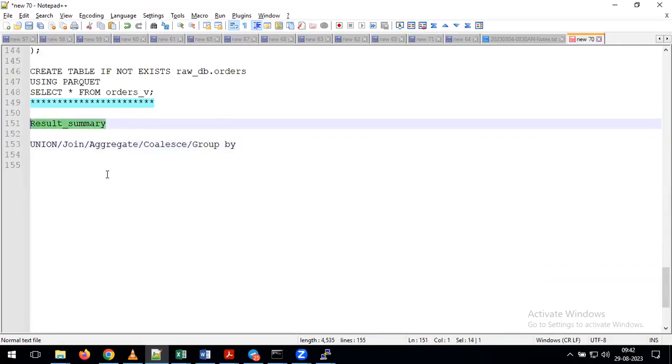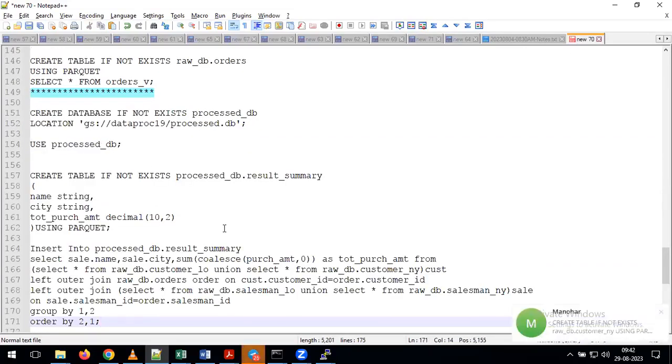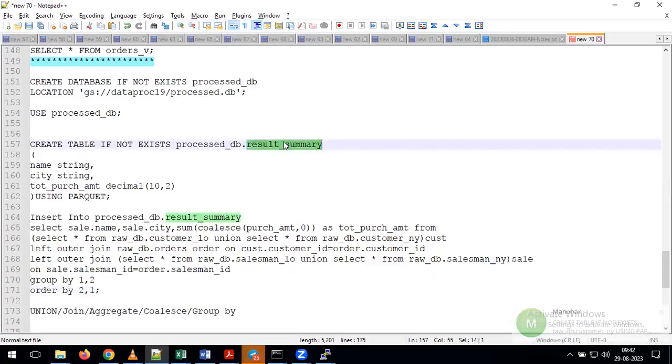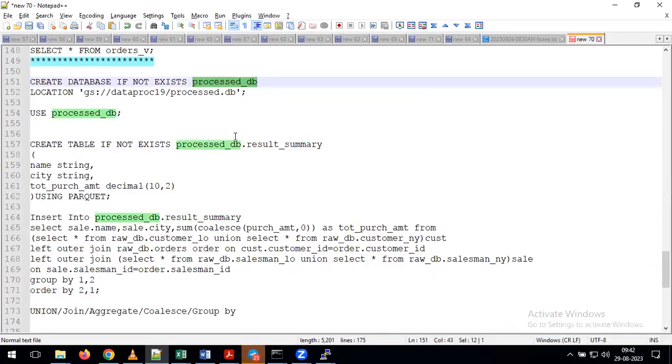Okay, so please focus here for a few minutes again, Andy. Whoever is doing the practice, please stop for a few minutes. Just observe here for 2 minutes, because here I am loading the data into my summary table. For the summary table, I am giving a different database name just for differentiation. Raw DB is going to contain the raw data. Processor DB is going to contain the processed data.